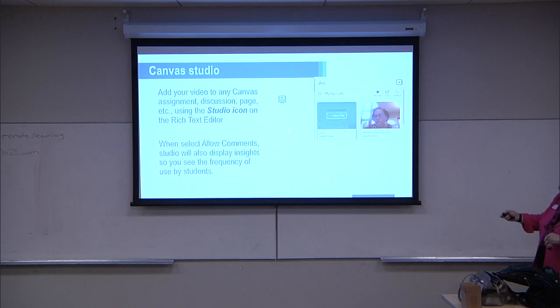Now, if I click this icon in the editor, it's going to take me to my uploads. It'll come up as a window on top of my canvas, and I can choose which video. When I put my cursor over it, it'll have this blue overlay, and I can click select this to select that particular video.